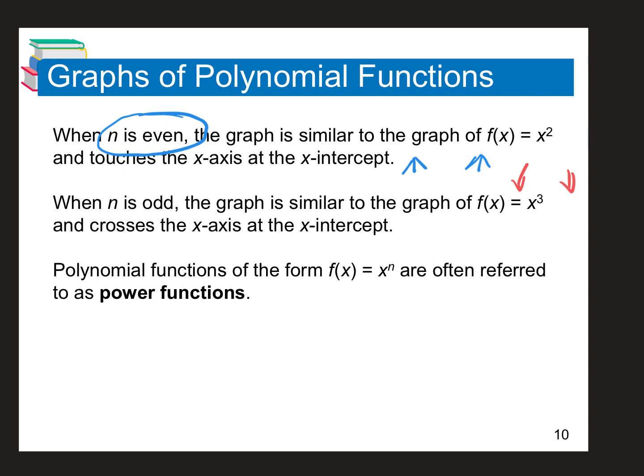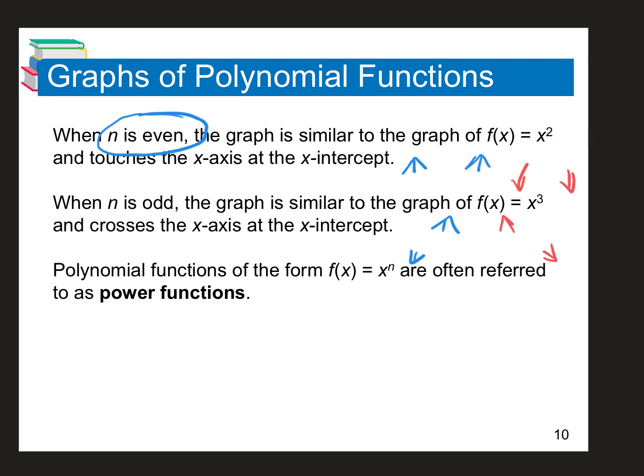But thinking about what the graph will look like, if it's even, the ends of the arrows are both up or both down. If it's odd, whether it's to the fifth, to the third, to the seventh, it's going to resemble an odd function. So it's either going to be 1 up to the right, 1 down to the left, or 1 up to the left, 1 down to the right. What do you think makes the difference there? If it's positive or negative, good.